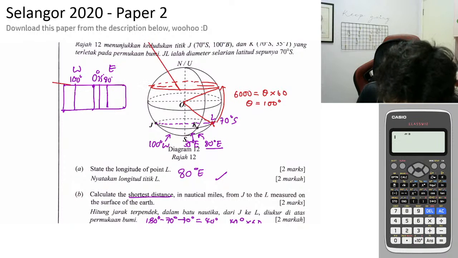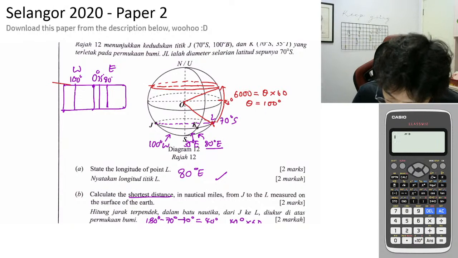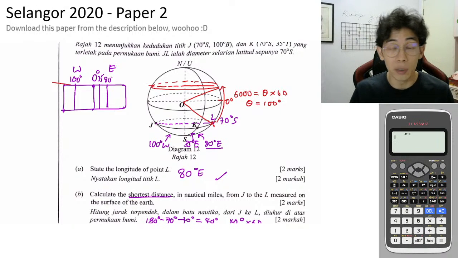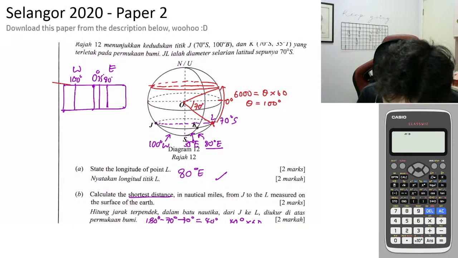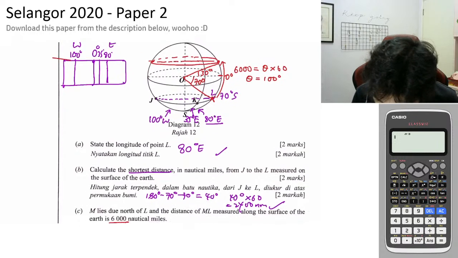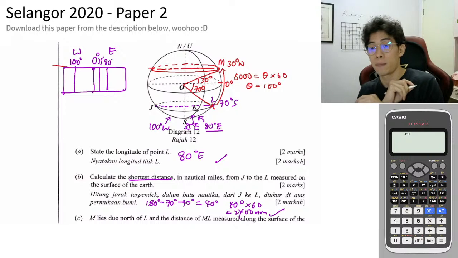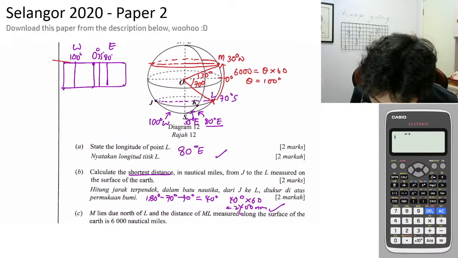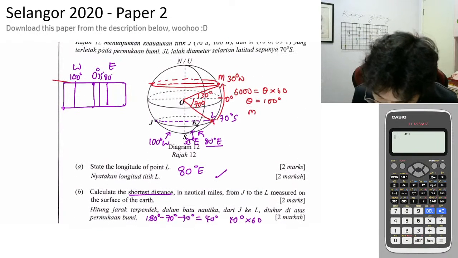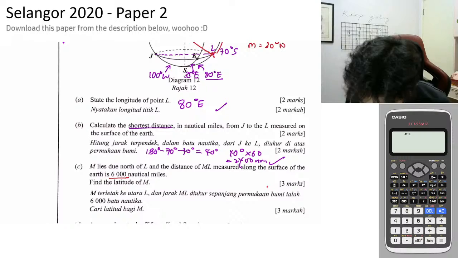The reason being because equator is 0 degree. Let me write nicely first. Equator 0 degree, you go down to that 70. It's already 70. So total 100, it means you need an extra 30. So the upper part here, the so-called new point M, it shows 30 degrees north. So you will get your answer as M latitude. Do you want M latitude only, correct? So M latitude is 30 degrees north. Then you get your 3 marks.